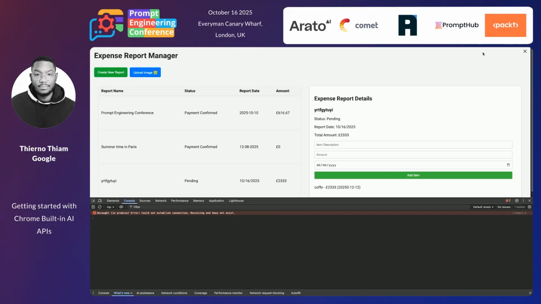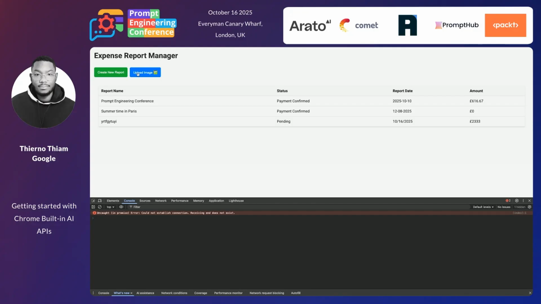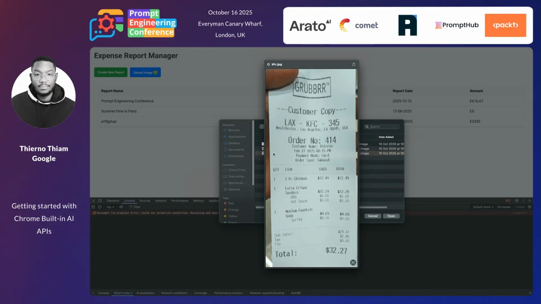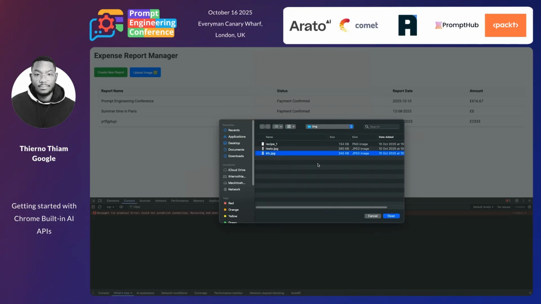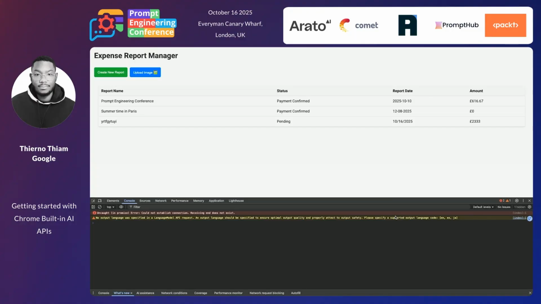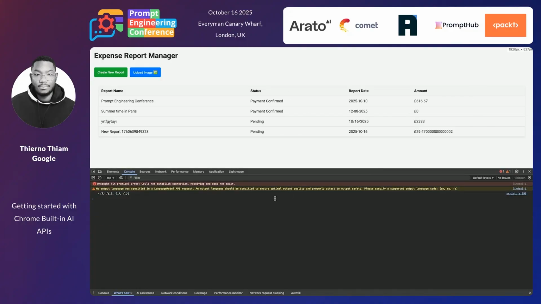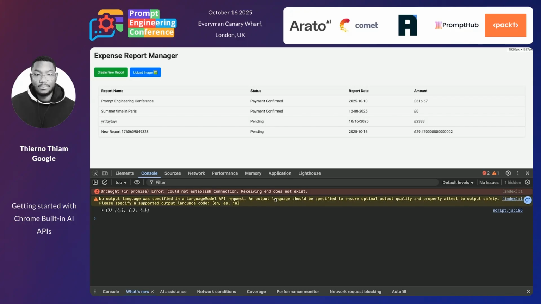Okay, that's fine. Then I can do the same thing using upload image. Let's use this. This was last time when I was in LA. I ordered KFC, I like chicken. So we have chicken, extra crispy tenders, and what else? A soda. Okay, so my idea is to give this to the AI model and then extract the information and generate the expense for me. Okay, come on. It will take some time to process. And it works. So let me zoom so you can see.